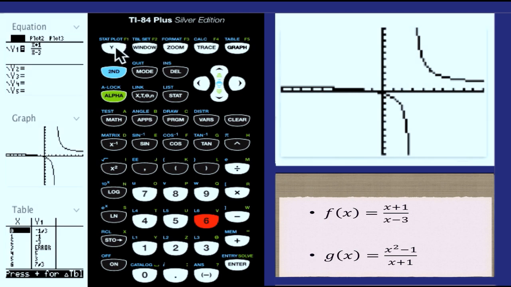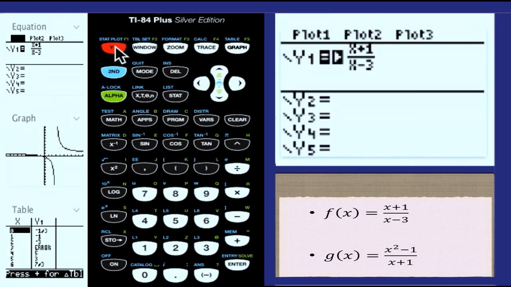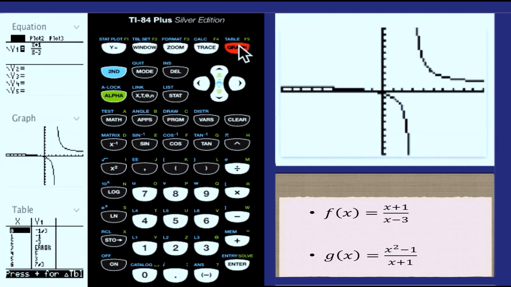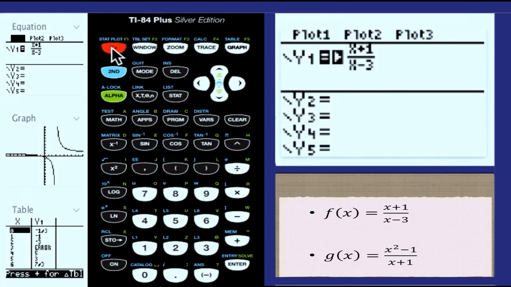All right. I'm going to go back to the y equals button. If I have already been graphing in my calculator and I don't have to pick the zoom window every time, if I've typed something in, I can simply go to the graph button, which is the far right button, press graph, and here's my function. Now let's go back to the y equals button and type in another function. So I'm going to clear this particular function out by pressing clear, and I'm going to start back over, and let's type in the second one, x squared minus 1 over x plus 1.